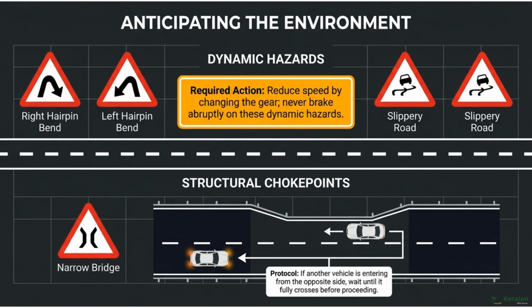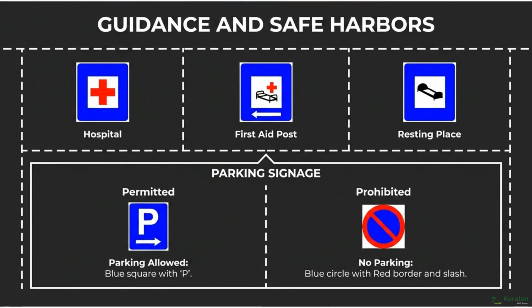Recognize dynamic hazards like hairpin bends or slippery roads, and remember to wait for oncoming traffic at structural choke points like narrow bridges. Look for blue signage for guidance to safe harbors, such as hospitals or first aid posts. Also, pay attention to the P symbol for permitted parking zones.